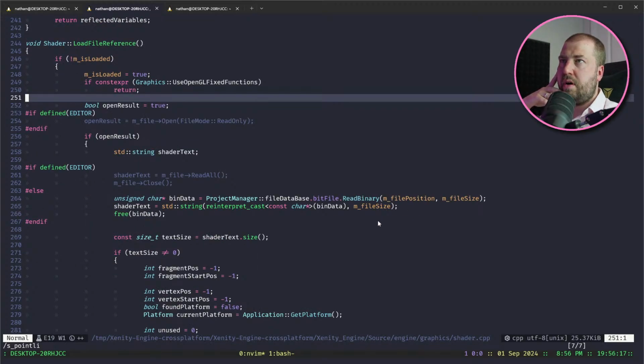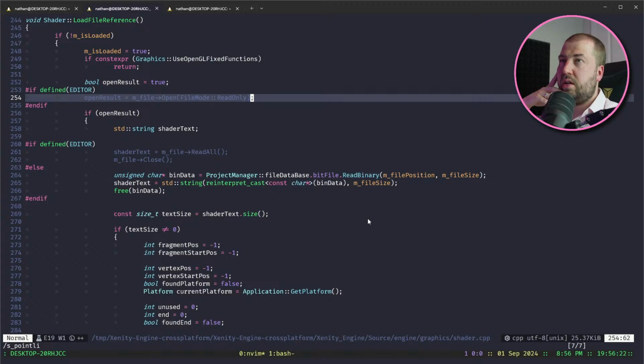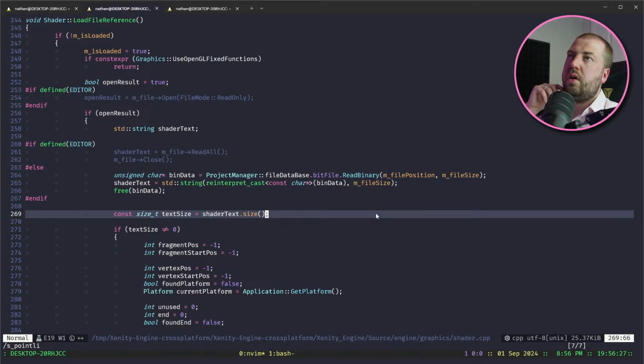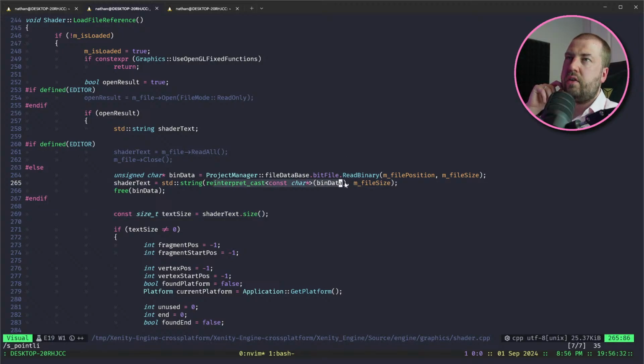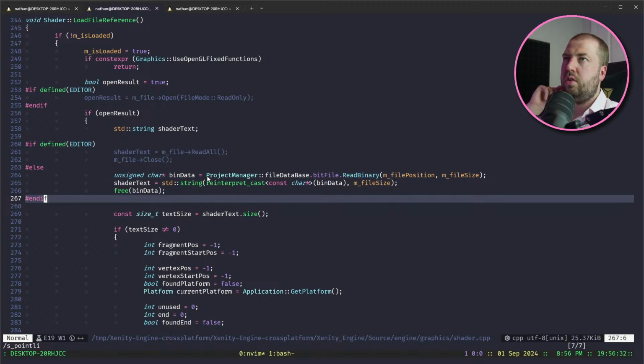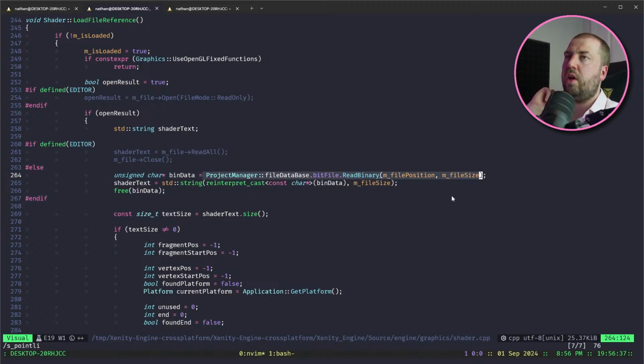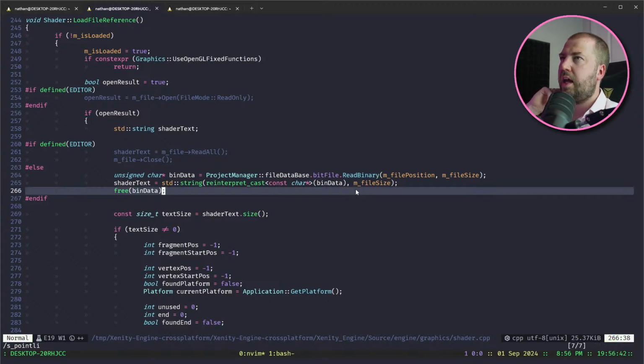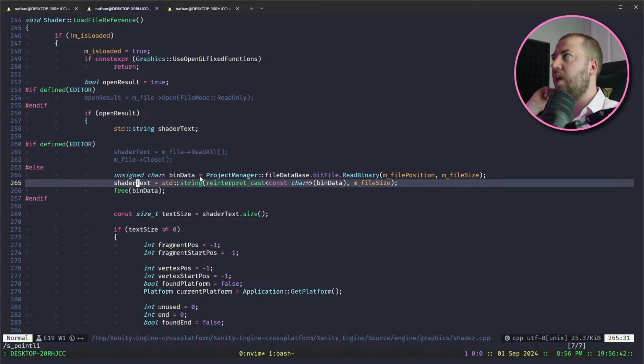So you've got read binary. Okay, fine. So presumably this is a potentially non-null byte terminated read binary. Like, if it's binary though, what happens if there's a null byte in it? I guess it's shader text, so you're expecting it to only be ASCII.